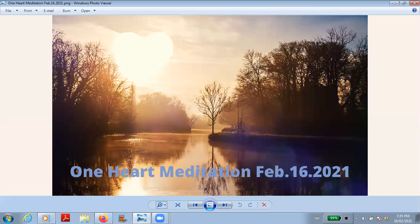Begin to imagine what that feels like. What does the whole building feel like? Does it have a warm feeling to it? Or maybe it has a cool feeling to it. Just notice. Notice what you notice.